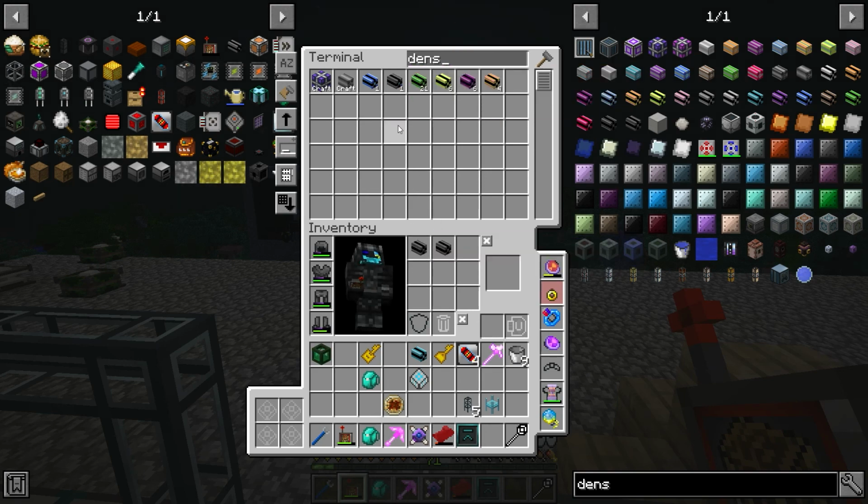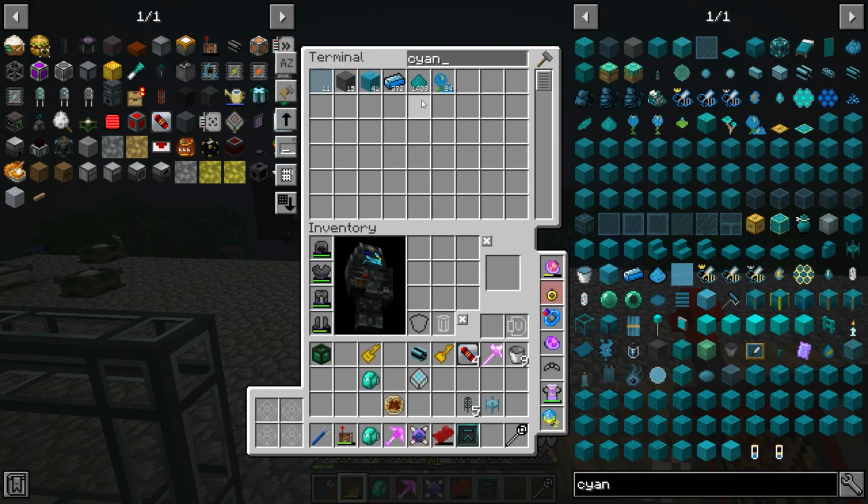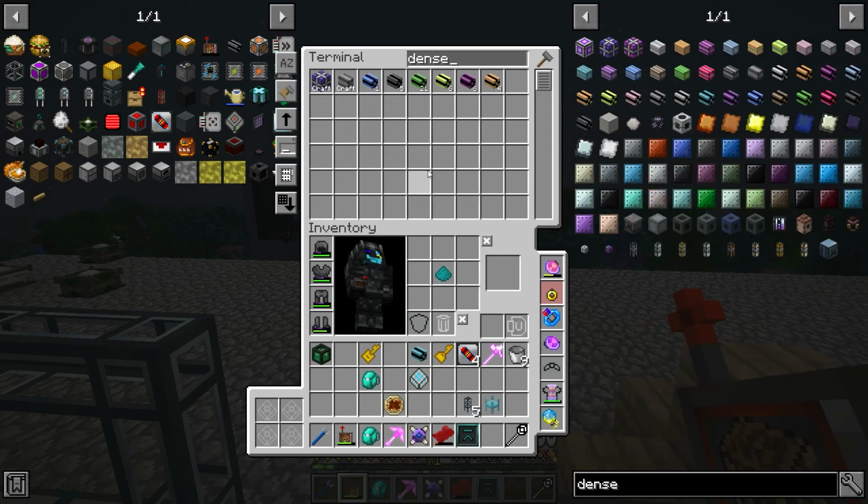1, 2. Dang it. It's going to take a minute. Alright, so let's get the cyan. Just half a stack, please. Put that there. Okay, then we can do the dense cables. Maybe.